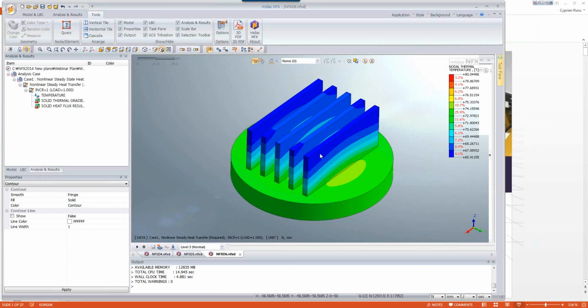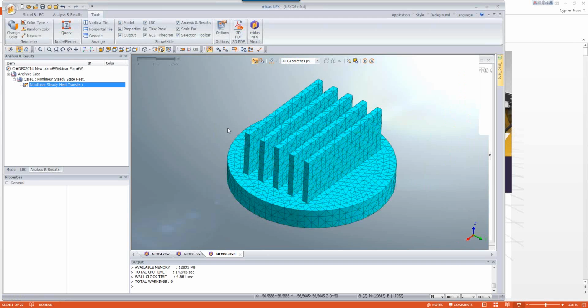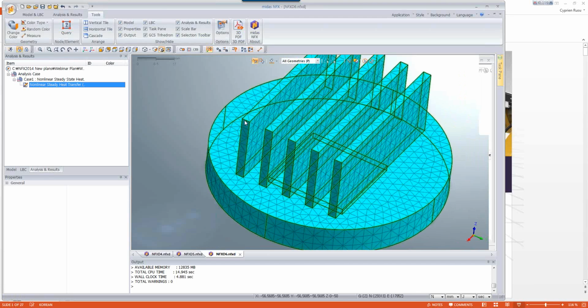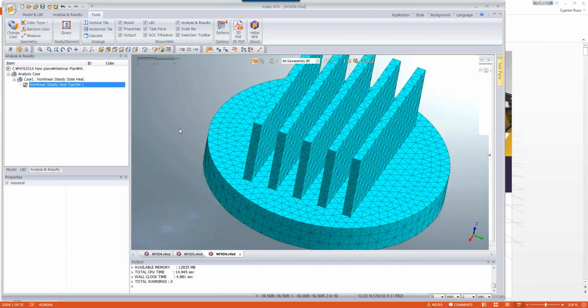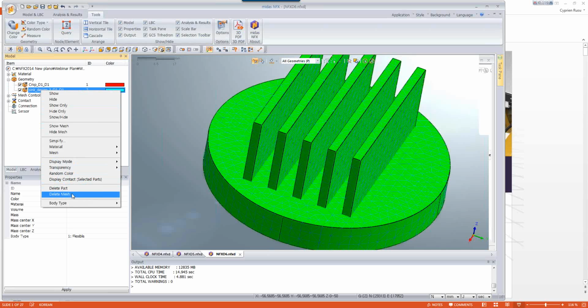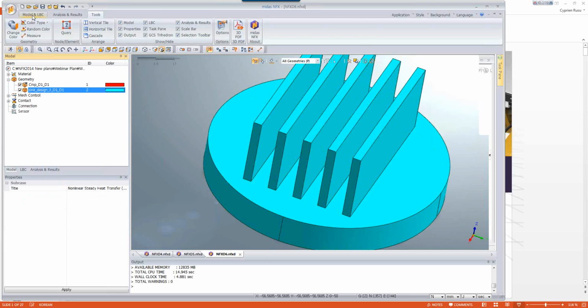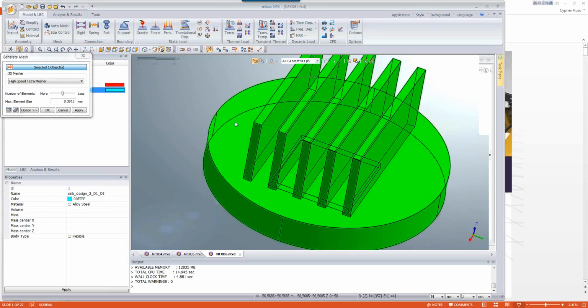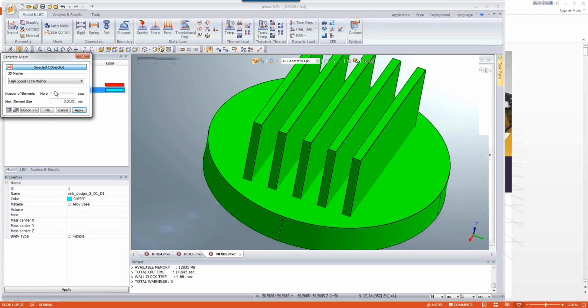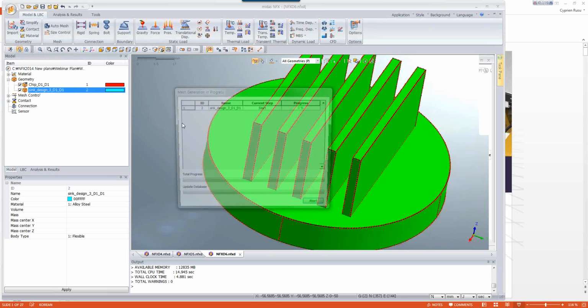So this is the analyze model that I performed. Now let's say that I want to go back. So the mesh size is a bit coarse here, so I want to make it more accurate. So the only thing I have to do is go back to the geometry tab, then I will delete the mesh, and I just have to run the mesher again, so I can select a very small mesh size.